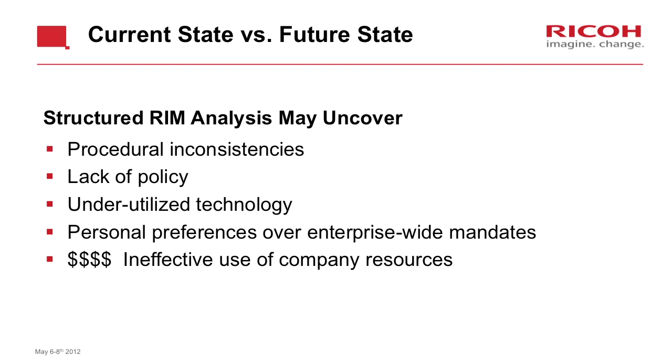Underutilized technology. Here is another big area where we often see corporations will make capital investments in technology, thinking that once they've spent all this money, now all of a sudden they're not going to have any missing files. They're not going to have anything that they can't retrieve quickly.